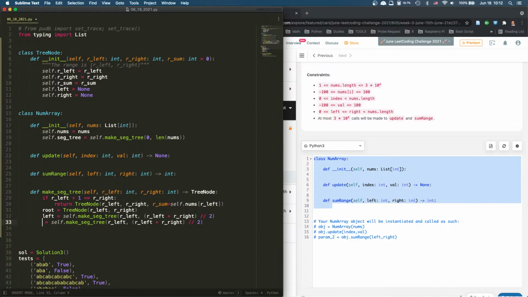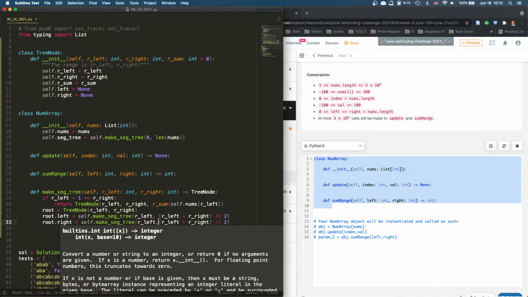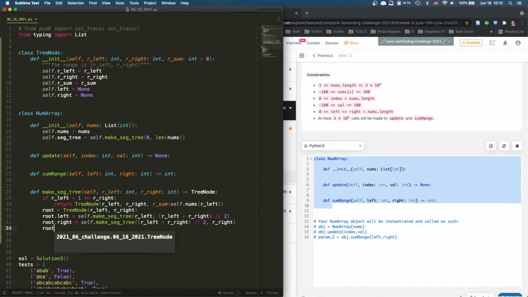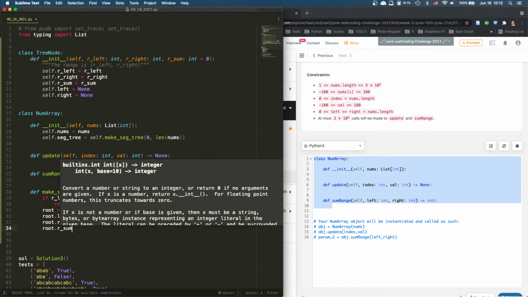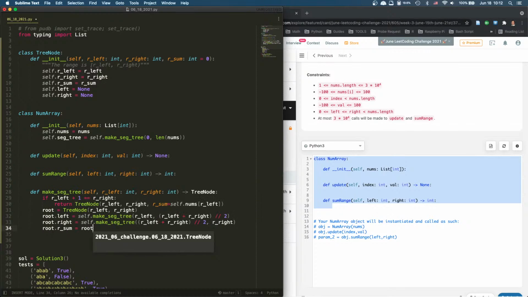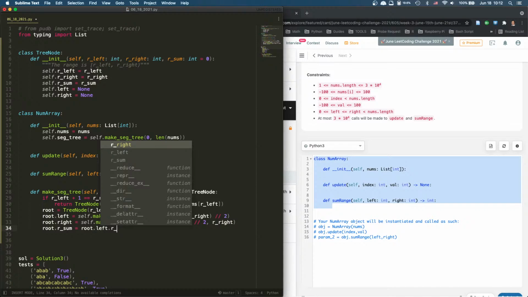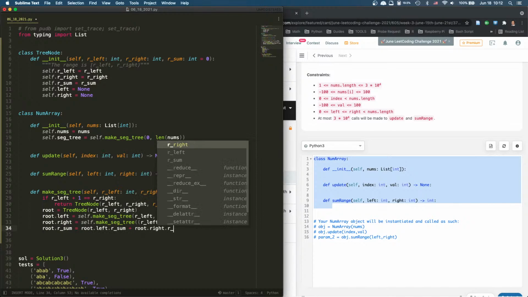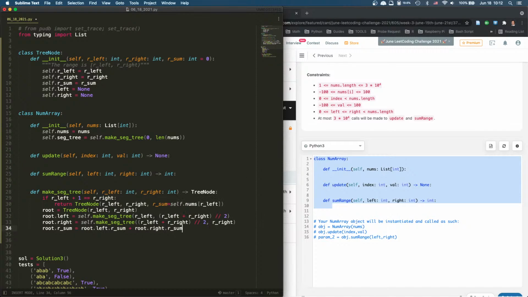Root.right is going to be this and range_right. And once we're done, we say root.r_sum equals root.left.r_sum plus root.right.r_sum. Once we're done, we return root.